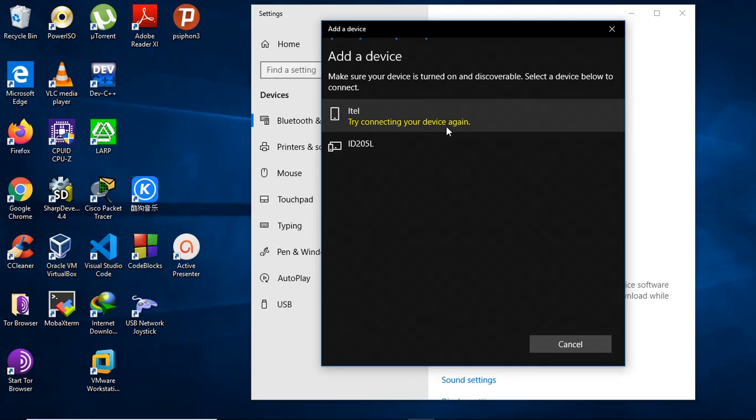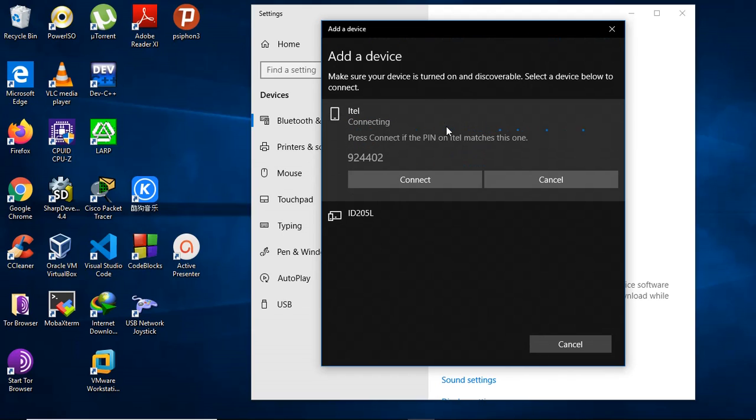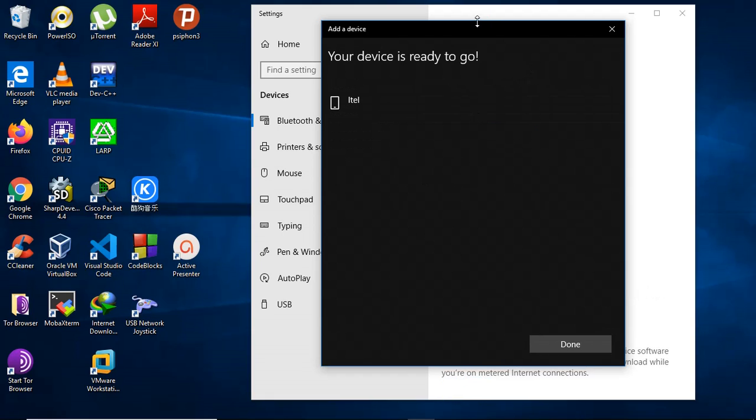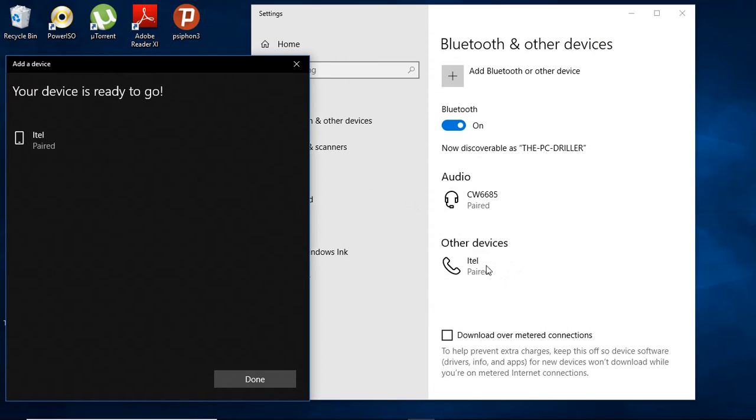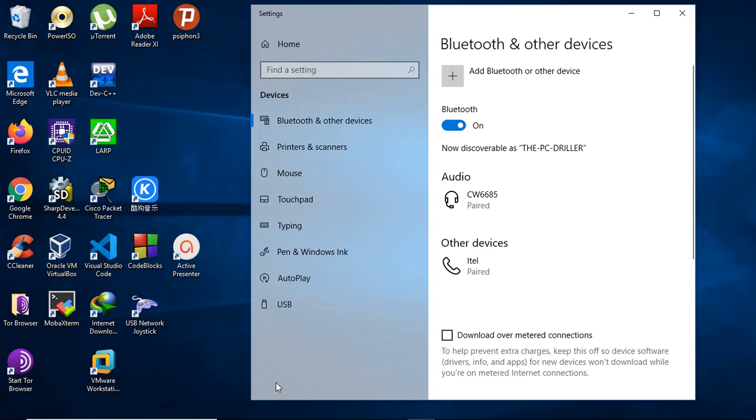But right now I took it on my machine first, so it gave an error. So I'll first have to accept it on my phone to pair before I take connect on the PC. That's how you should do it. You can see when I'm done, it has added one device here, paired, and the ITEL now shows that it's paired. It's no more an unknown device. So I just have to press done, and let's say I want to receive files from my phone using the ITEL phone that I paired with.